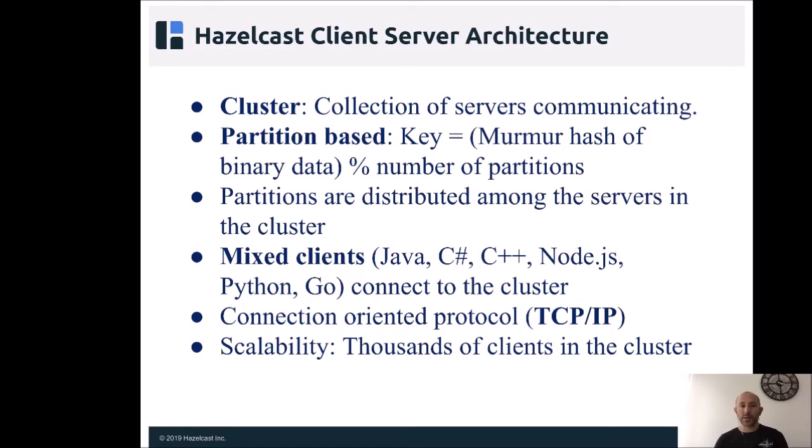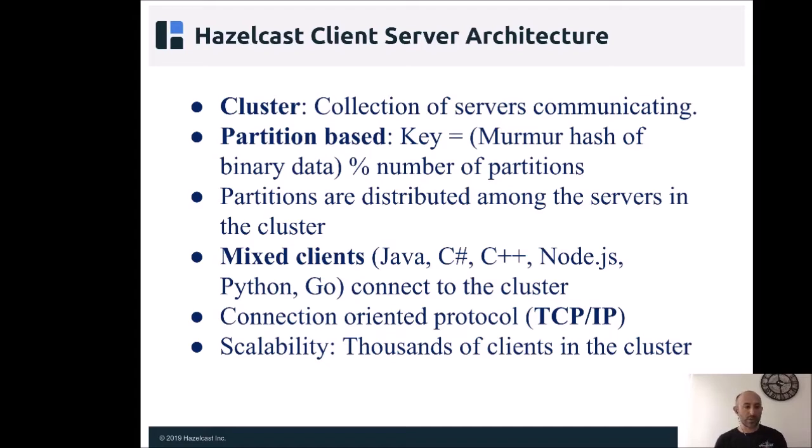Our architecture is a typical client-server architecture with a number of servers forming a cluster, and we have many clients accessing these servers, retrieving data from them. We distribute the data to the servers using a partition logic.